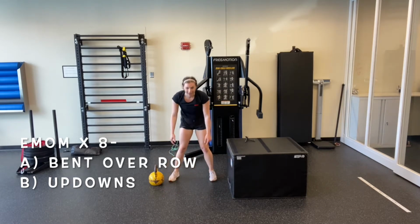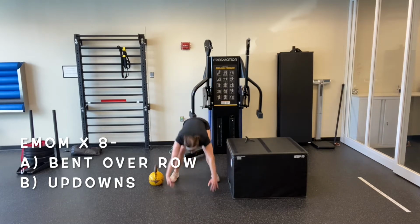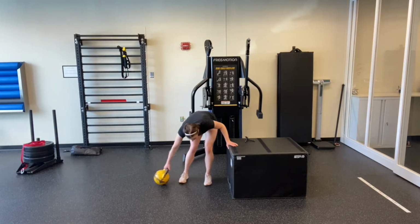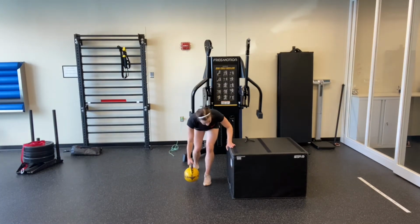Halfway there. Good job, guys. We got 20 seconds to go, and we're gonna rest for 10. Back to bent over rows. Here we go, you guys. Staggered step, using something for support.